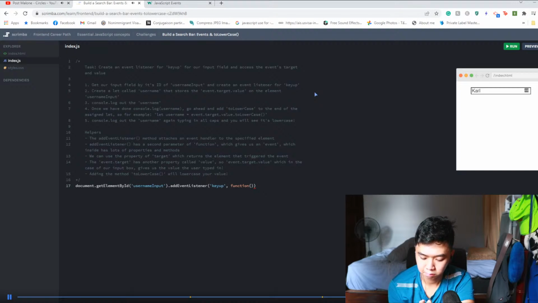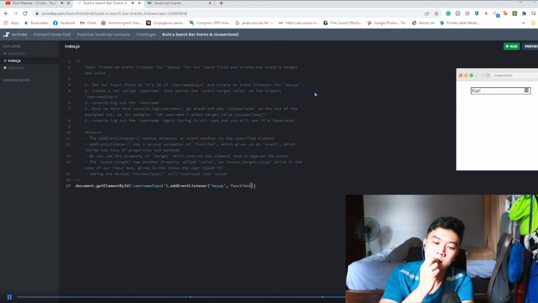So when we pass the function in, this is basically going to say, okay, once someone does the key up, this is what I'm going to do next. And I'm going to give you an event, and on this event there's a bunch of properties and values that you can access to do whatever you like with them. If you want to get the value out of the input field, go ahead and do that, and that's the one we're focusing on right now.